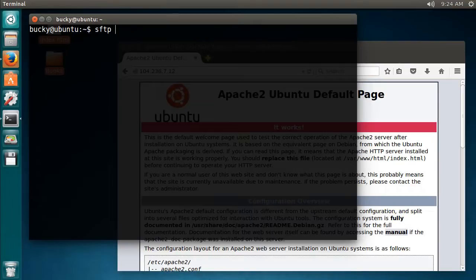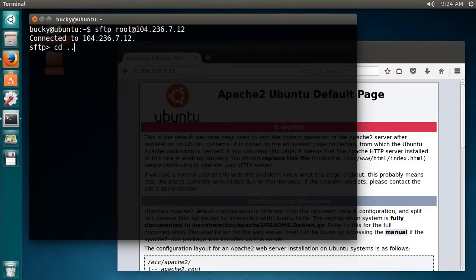So just type sftp, that's the protocol, and then what computer are we trying to connect to? So root, that's the username, and this is the address of our server. So it's a lot like SSH, we just use SFTP instead, and boom, look at that. Since our keys are already set up, we don't have to do anything weird, no passwords, we're connected. How awesome is that?